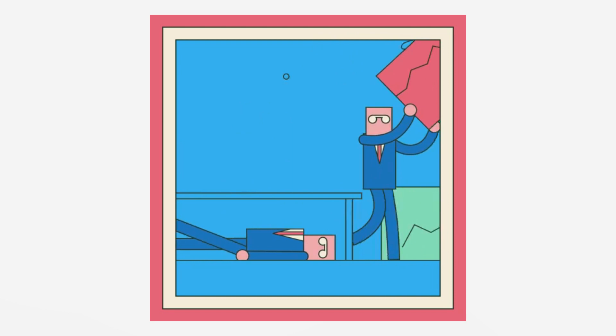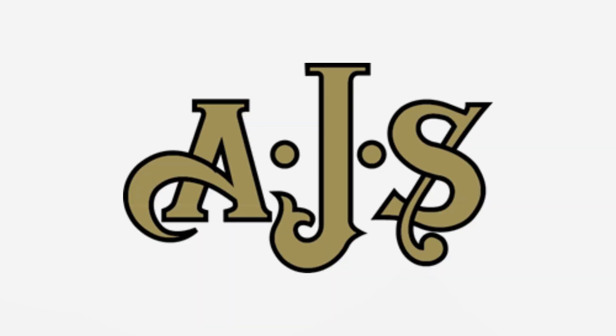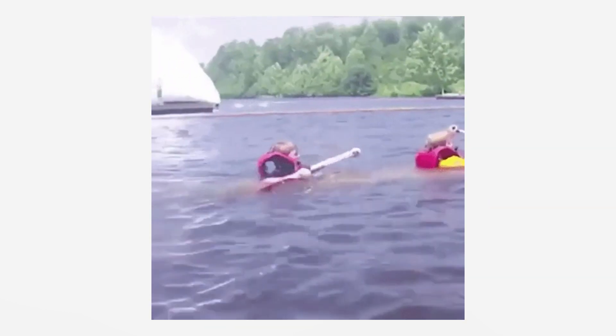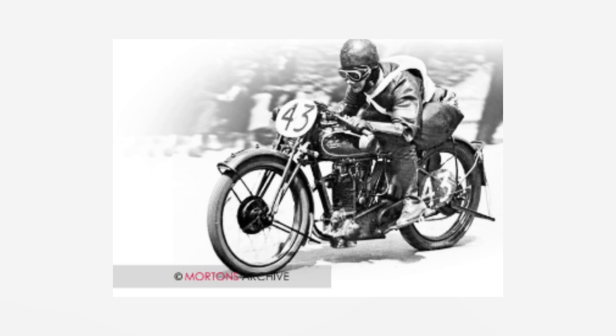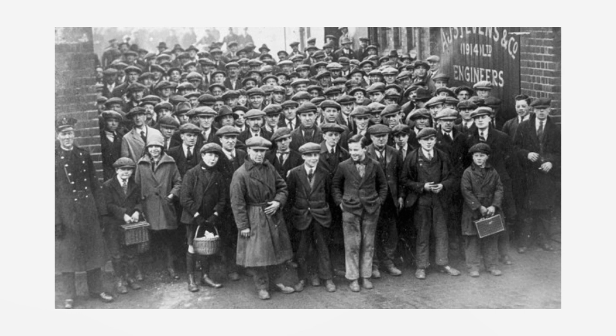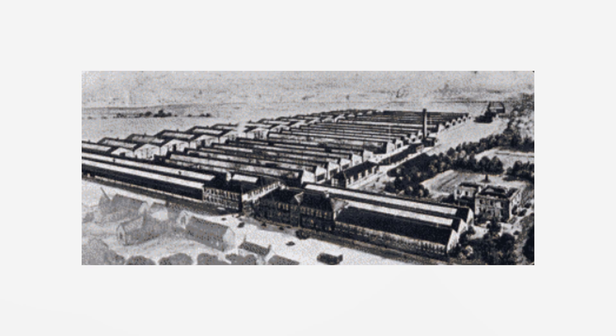This caused share prices to drop and saw the company take out a loan in order to sustain themselves. In spite of all the company's issues, the senior Isle of Man TT race was once again entered. However, an AJS rider by the name of Freddie Hicks was tragically killed while racing, and this marks the sad end of the company's TT career. By the early 1930s the company was selling off its assets, including the land and naming rights.